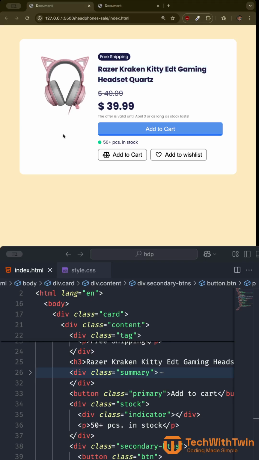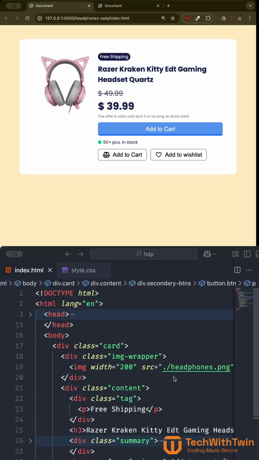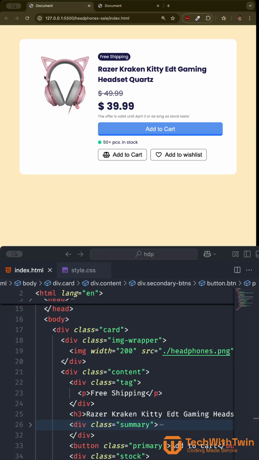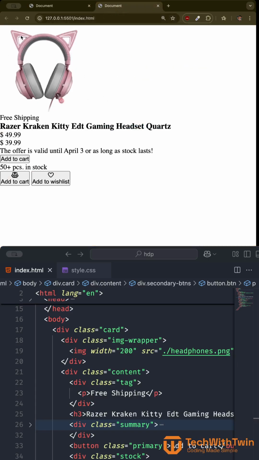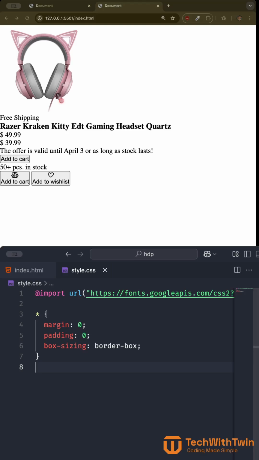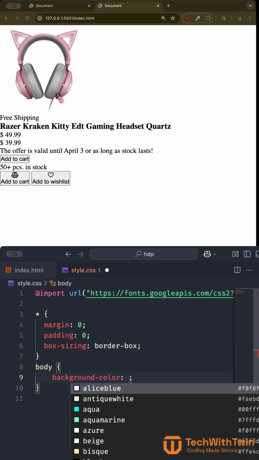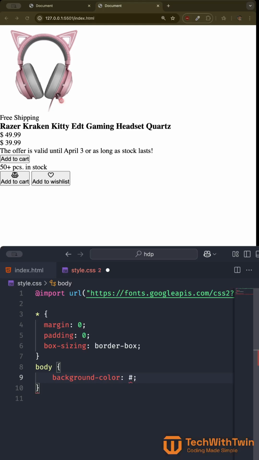So let's jump into CSS. So you have seen how we have added the content, then how it looks like. So the next thing is to start with the CSS. Let's style the background of the body. So you can say body, background color. I already have the background color that I chose. So it's FFECC0. You can see it has shown.